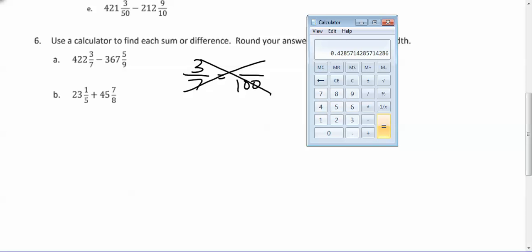Now it tells you to round your answer to the nearest hundredth, right? So we don't want to keep rounding because our answers will become really inexact if we keep rounding too much. So to keep some precision here, we're going to go to the thousandths place. So you can cut it off after the 8, do all the calculations with this number and the 367 and 5/9, do the same thing, go to thousandths. Then, once you get your answer for that, go ahead and round to hundredths, okay? We just don't want to get rounding happy, because if you keep rounding, your numbers become less and less exact, okay? Any questions on what you need to do for your homework? You are allowed to use a calculator.